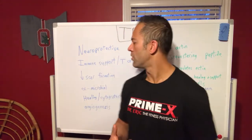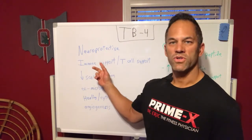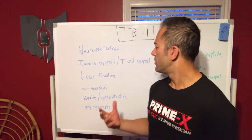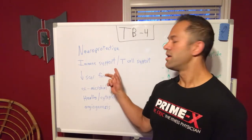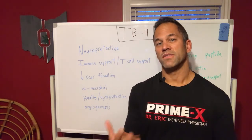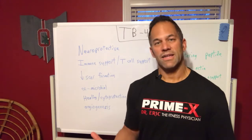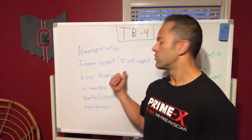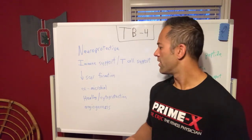I'm going to go through some of the beneficial properties. We talked about wound healing and eliminating scar formation. It's also very neuroprotective — it has a lot of beneficial effects in the brain, protecting and healing the myelin and axons from injury. Another cool thing is it's very immune-protective, providing a massive amount of immune support and T-cell support. That's why it works really well with thymosin alpha-1 — it balances out the immune system, regulates things, and gets things back into balance. For people with illnesses or immune conditions, balancing out these T-cells is massively helpful.